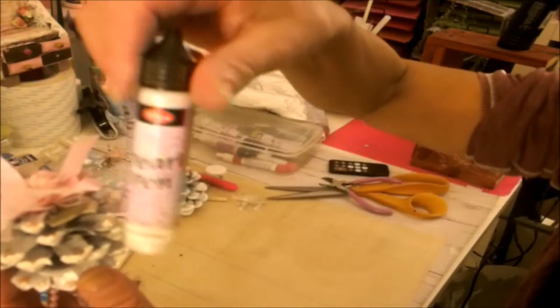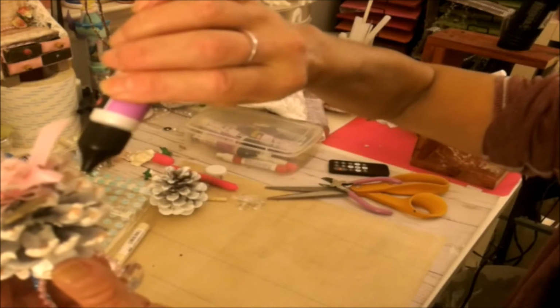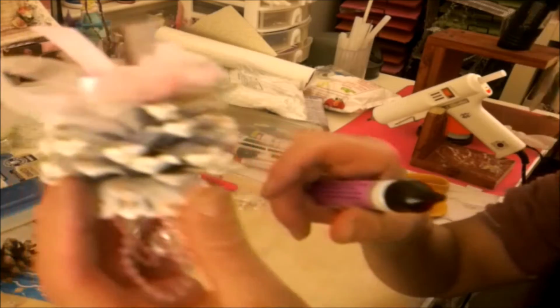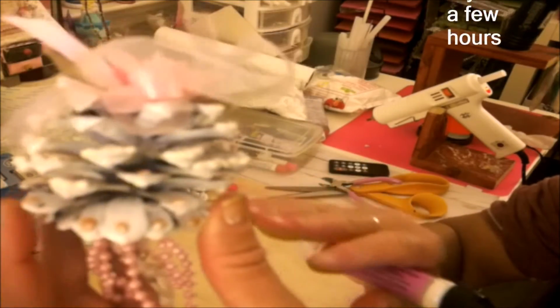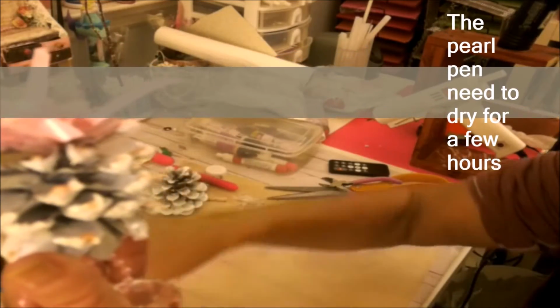Because I remembered I had this product for a long time. And it's so great because all you do is squeeze it and put it down. It turns and looks like pearls. I don't know if you can see it that well, but at the end of the video, like always, I take pictures of my items that I make or show.